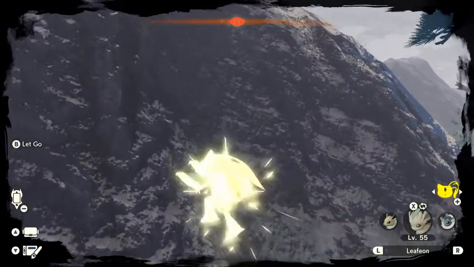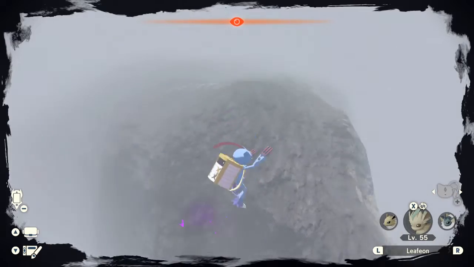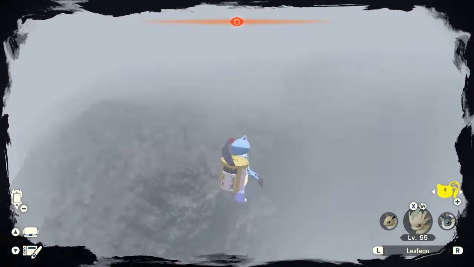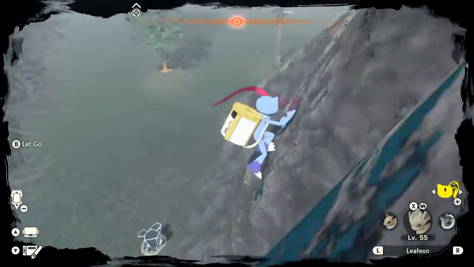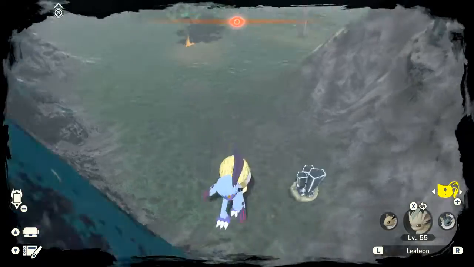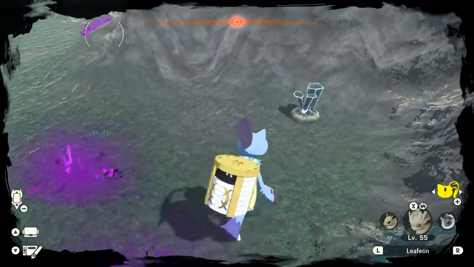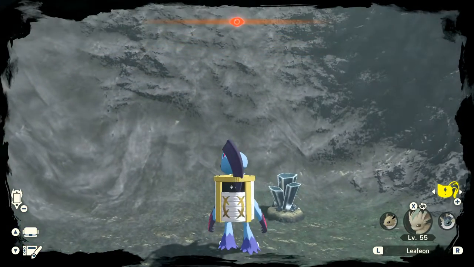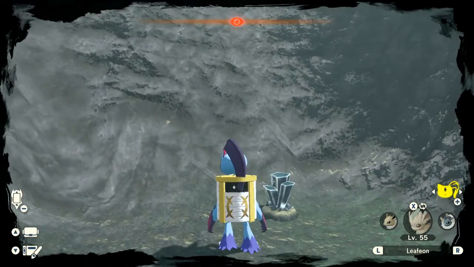I also have Kleavor from Sneasler, which I just recently got. And she can get up all these mountain sides that you can't get up, because for some reason, your character can't jump. Oh, and I'm at the edge of the map, so I can't go any further anyway. And you also cannot use Pokeballs or Pokemon while on your riding Pokemon. Also, with Sneasler, you just hide in a box. It's so funny. You just see your eyes.